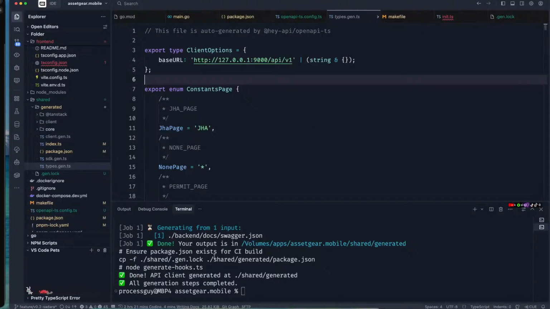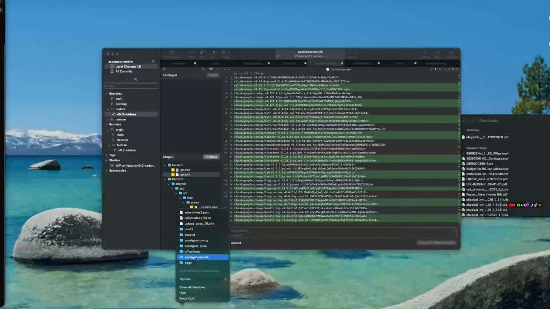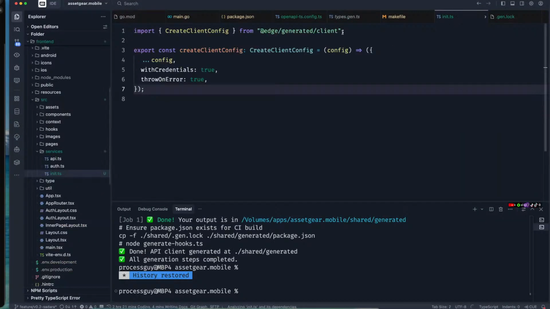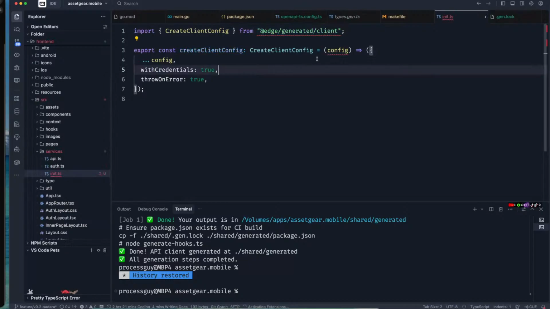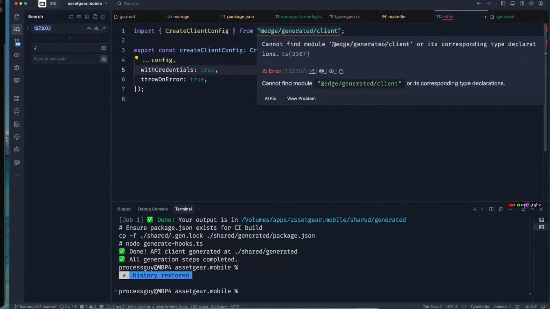Now what I want to do is restart the app and see if the TypeScript will fall into place, because it's not picking the case very well. I mean the directory. Okay, now it's picking the directory. Oh no, it's not picking. And I guess one of the major reasons is because this edge generated is already used somewhere.